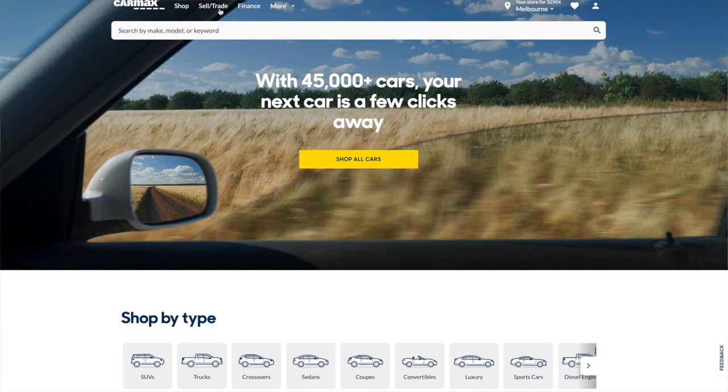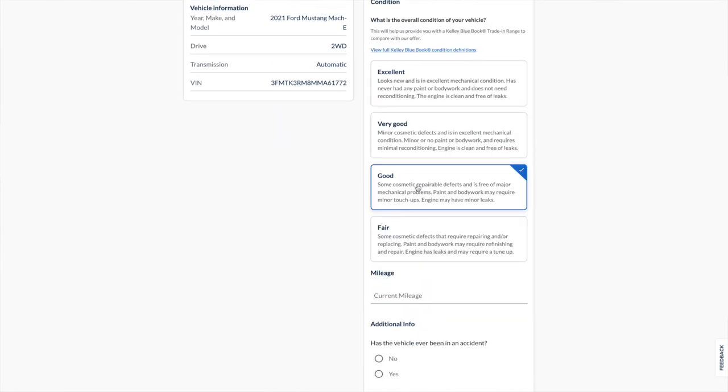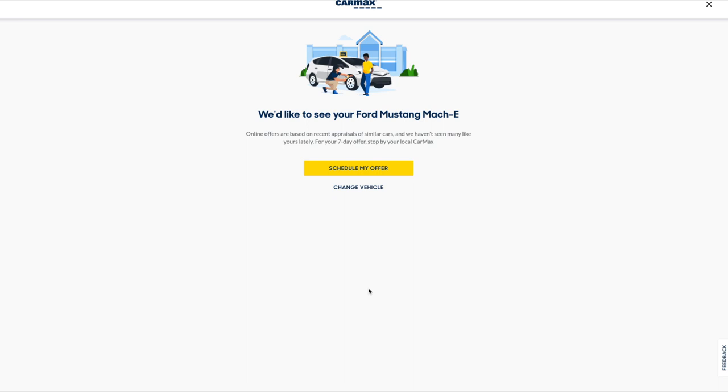Before we head over, I tried plugging in the VIN number on carmax.com because usually it'll just spit out a number for you. But I'm going to do it in person for you guys so you can see how much this car is really worth — and also for me, because if they give me a good price, who knows, we might walk away with another car, or actually carless. I had to take it in because carmax.com said they don't have enough data to generate a price — probably because this car was first introduced in 2021, so it's only been around two years. They need to inspect it in person.